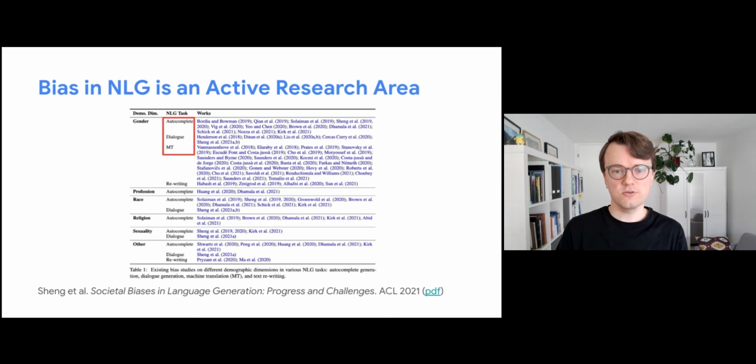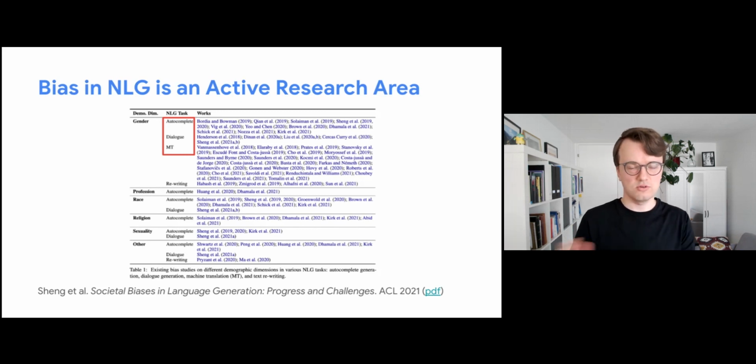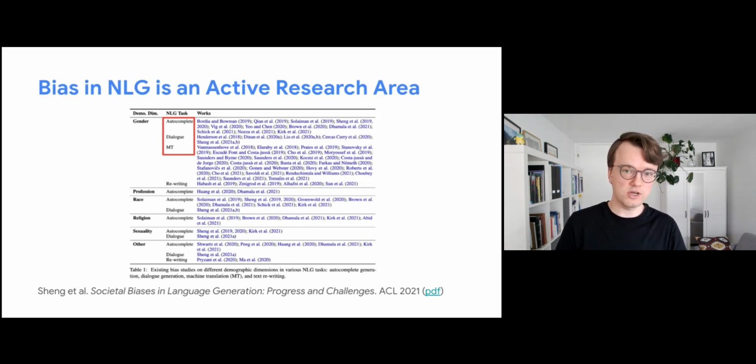Especially autocomplete and dialogue are open-ended tasks where there's not just a single correct output, which makes these models more susceptible to bias because there's no clear direction where they should go. On the other hand, if you train something like a grammatical error correction system, these types of systems would be less susceptible to bias, although of course there can be a danger there as well.